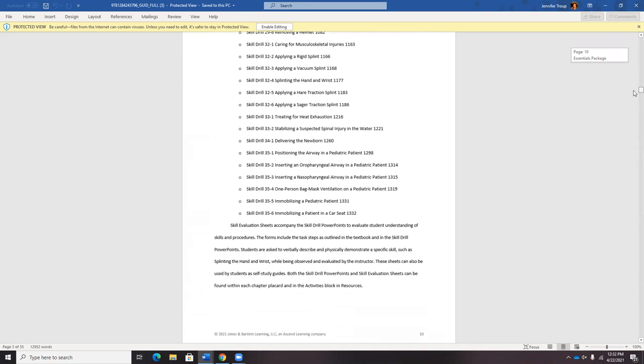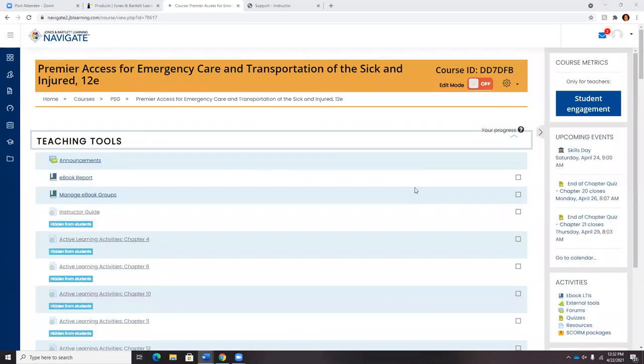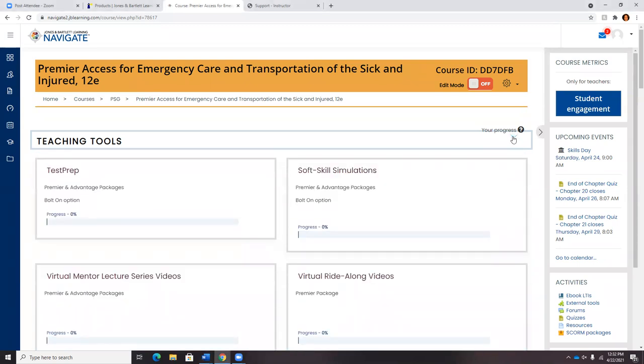This instructor guide is unique to the 12th Edition. For our 11th Edition users looking to implement the 12th Edition Navigate packages, there are things that can be copied over from one edition to the next. Anything specific to the 11th Edition must stay in the 11th Edition courses, but if you have customized your course — uploading customized PowerPoints, videos, or state documentation — those resources can be copied over. Reach out to your representative or the solutions consultants team and they can connect with you to get that all squared away.